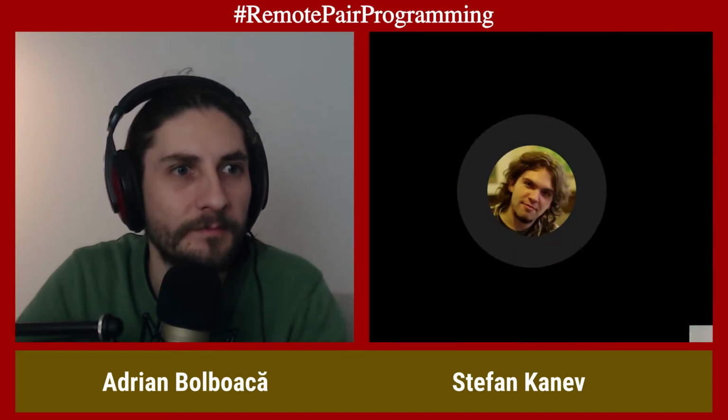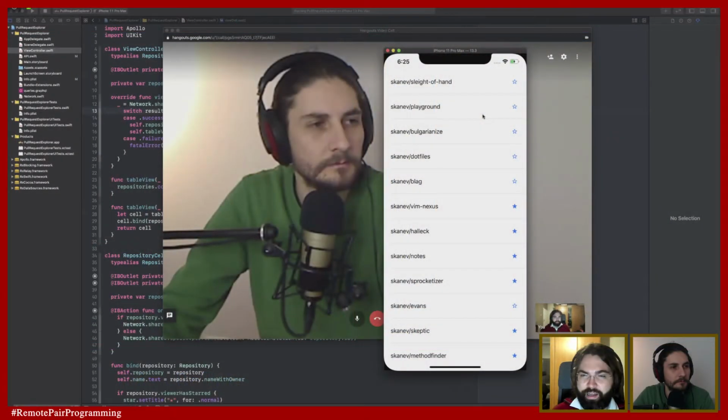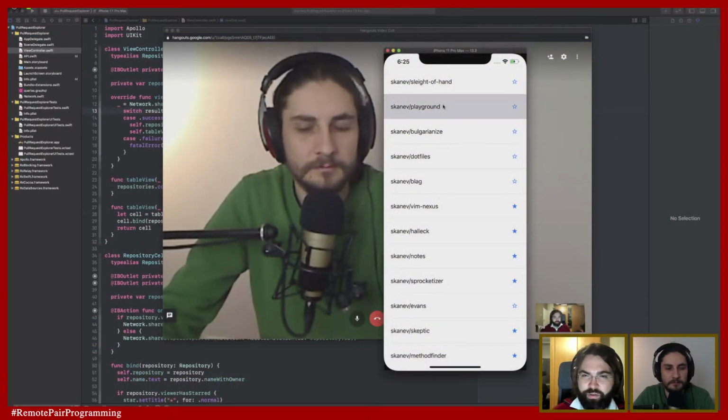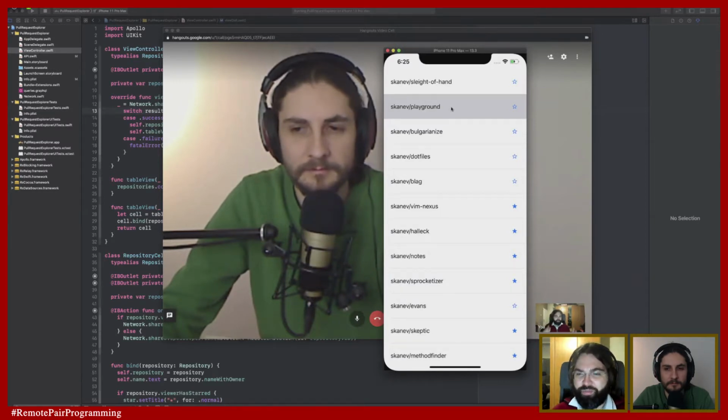So last time we essentially implemented this, where you could see all the repositories I have access to, and then you could star and unstar them. And then what I want to do now is when you tap on one of them, you can see the list of pull requests and maybe go a bit deeper, see the comments, leave a comment, approve a pull request, and so on. Let's see.